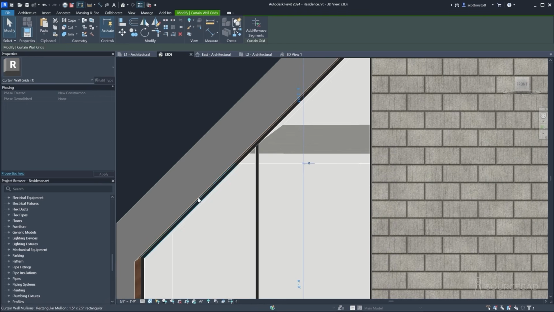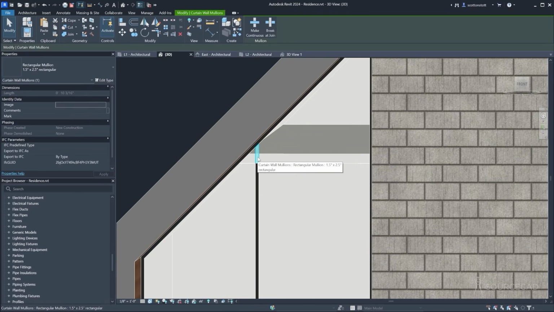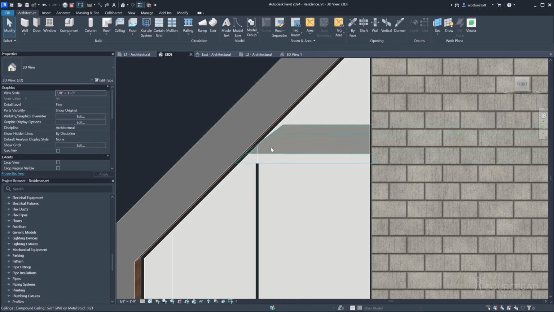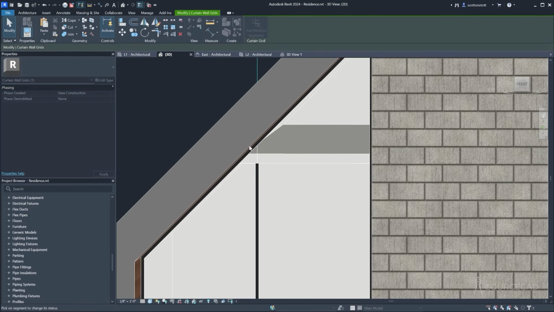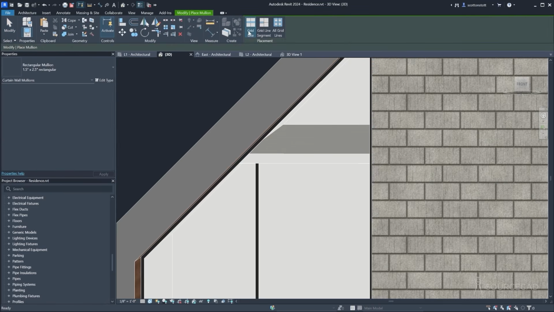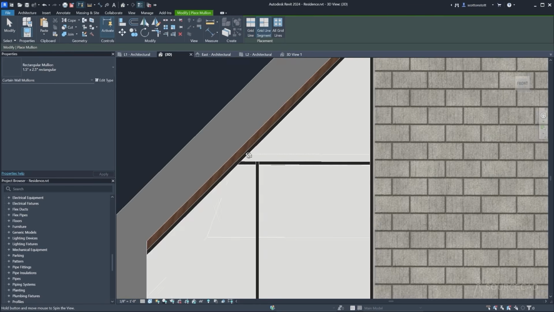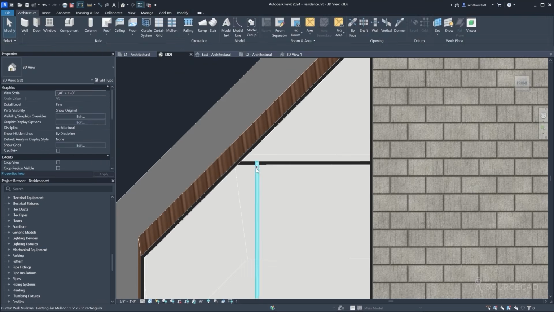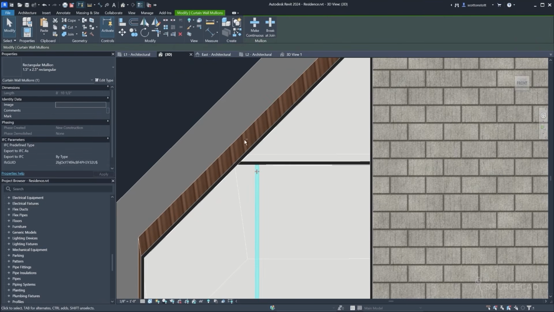Well, I'm going to take this little piece and delete it, and I'm going to get rid of that little thing by selecting the curtain grid and going to add remove segments and clicking on it. And then I'm going to fill this in with mullions. And this time, instead of using all, I'm going to say grid line, click on this grid line and add a mullion, like so. And in reality, this one wouldn't go all the way up, it would be back like that.